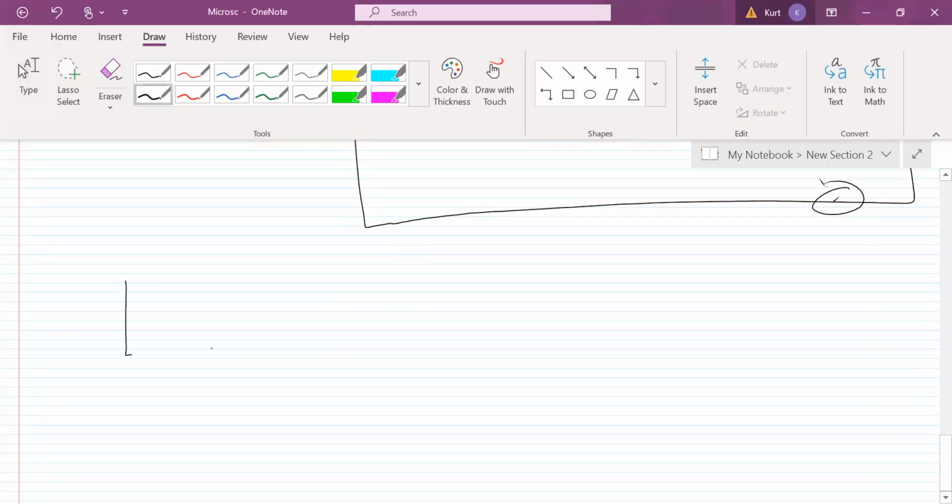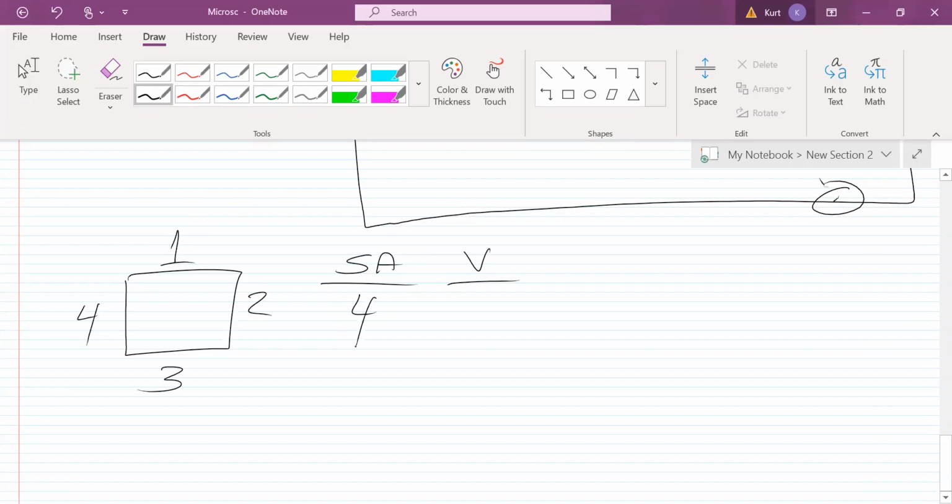So let's say that we have a cell like this, and we're going to calculate the surface area, and we're going to calculate the volume. The surface area, we have 1, 2, 3, 4. So the surface area is 4. Well, inside the volume is 1. So we would say the surface area to volume ratio is 4 to 1. Guys, you always want your volume to be 1. You always want to say 4 to 1, 2.5 to 1, 10 to 1, whatever it is.